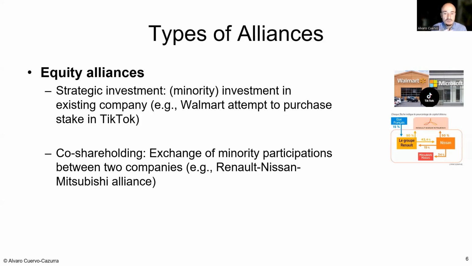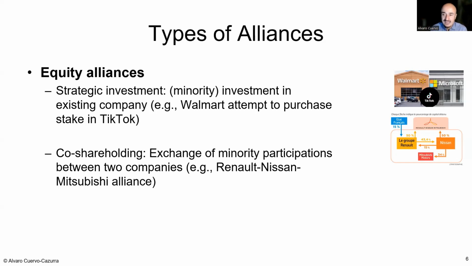Then we have some co-shareholding, in which we have two companies, and both are investing in each other. And in many cases, this is under the idea that, look, a contract is nice, but contracts might not be that stable. But if we have some level of equity invested in each other, that's a much stronger signal that we are going to be working together for the long term, and we are going to make joint decisions that benefit both of us, because if something is going well, that's going to be reflected in the equity that I put, basically gaining more value.